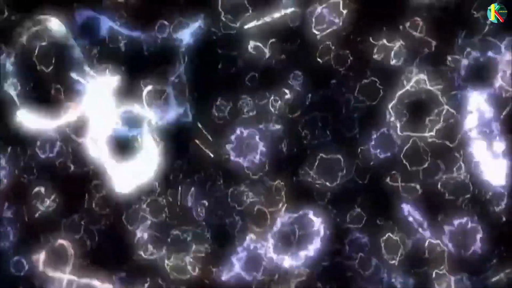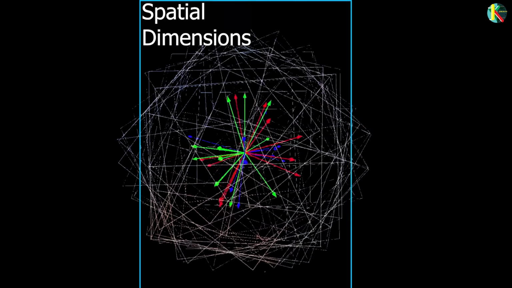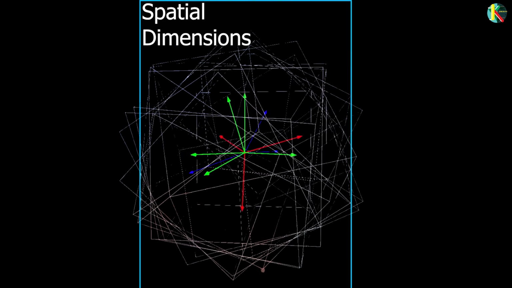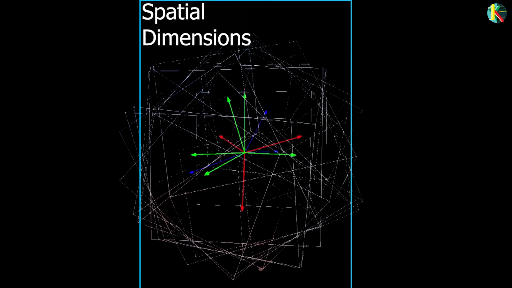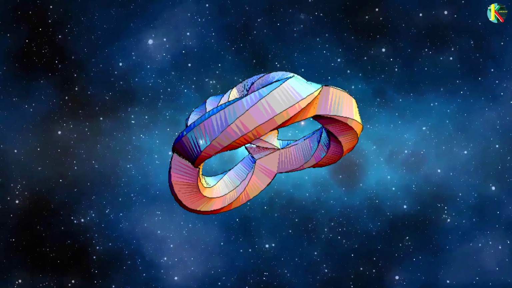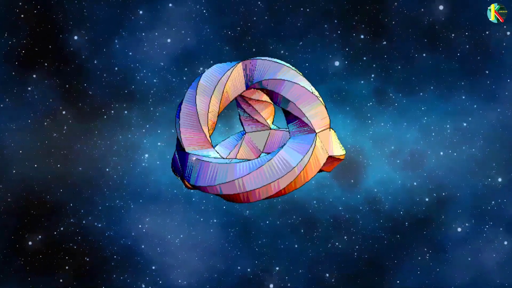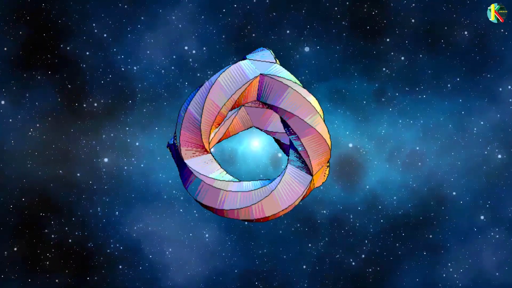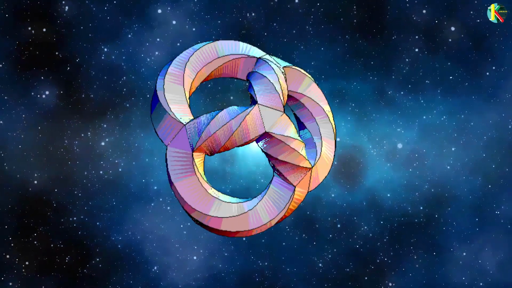In the previous video, we learned that string theory, and by extension M theory, predicts a total of 11 dimensions. But how does it even make any sense? How do we explain the existence of other dimensions which will be consistent with our perceived 3D world? As it turns out, there is a way.